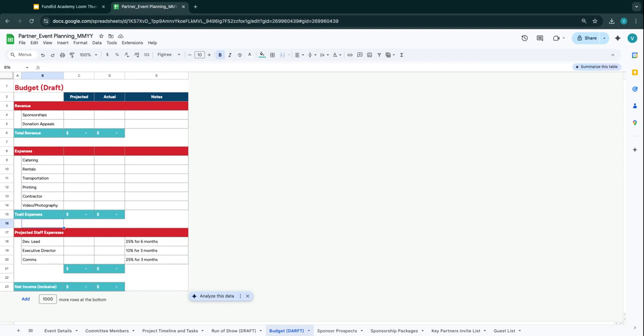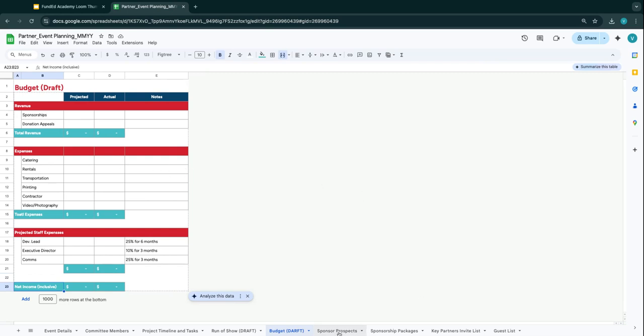Next, you'll have the projected staff expenses of what it costs. This will really help organizations see what it really costs and takes for an event. And oftentimes there will be the question of what is the net income from the event and what's the total.